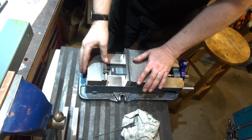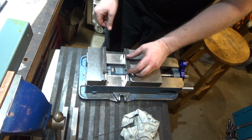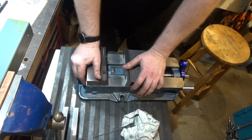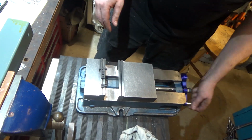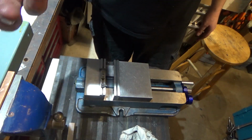So here's the whole vise back together. Here's their vise stops. They work on either side, although I usually use vise stops only on the fixed jaw, but I didn't realize that they didn't come in pairs, so I ended up buying two of these. So here it is. Everything's very smooth, and I'm just going to put it back on the mill, tram it in, and we'll be good to go.